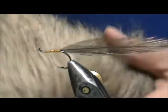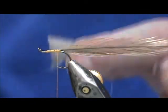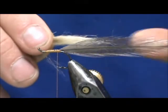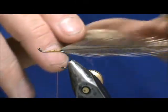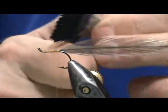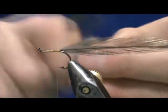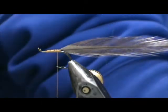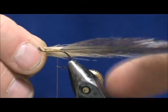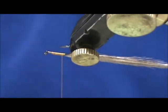I'm going to start out with this brown craft fur. It has black accents on it. I'm going to take a bunch of that. This is more, I would refer to it as like a coyote tail or a fox tail color. I'm going to take my comb and remove the thick stuff or the short stuff. And we're going to keep that about 3/4 the length of the feather. I'm going to tie this on the bottom.